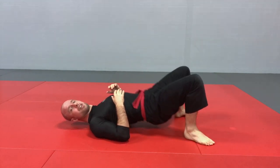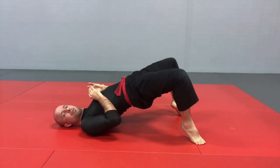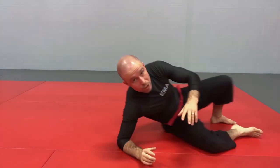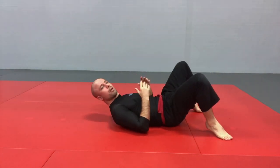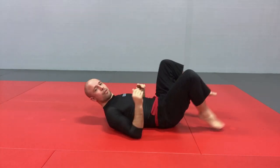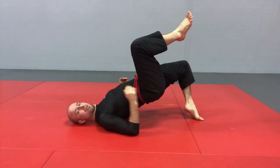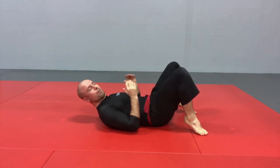You want to be able to go all the way so your body is actually in an arch position. On the tippy toes will give you more elevation, although it's also possible on the heels, but you'll get more elevation when you do it on the tippy toes. Once you're able to do that — straight bridge — you can even add a little bit of weight on the belly, resistance from a partner, to make it more challenging. You can also do it on one leg, really working the glutes and the posterior chain of the leg.